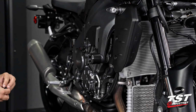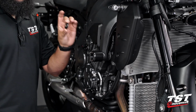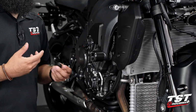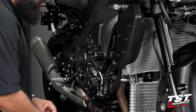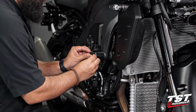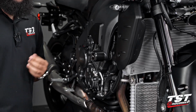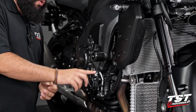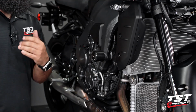As I mentioned, Womet-Tech does include some provided black frame slider caps. We do offer them in a few different colors if you want to change that. For installation, you can just press them in. We do recommend applying a little bit of silicone if you have it on hand. Just some all-purpose clear silicone does the job. You can see I pressed it in with no issues. If you just superimpose it, it will pop out as it did the first time.